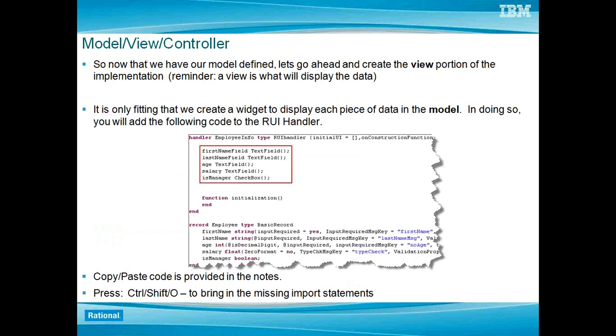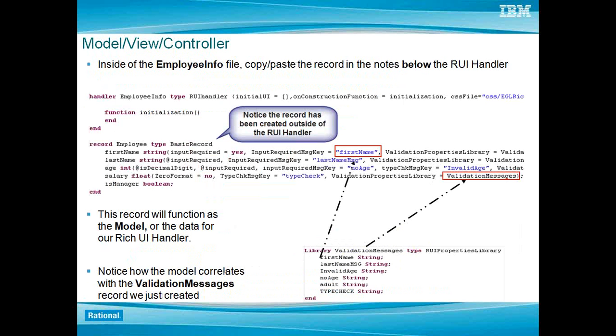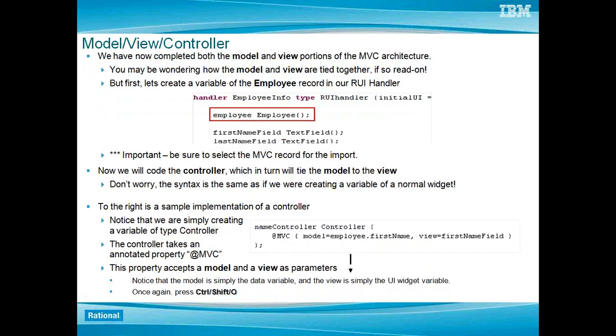And then once you are done with this, you can create some objects based on the employee record. Here we are creating some fields with similar names, and then we are creating an employee record variable. Here we created employee record, basic record. Then we created a few fields. Then we are creating employee record.